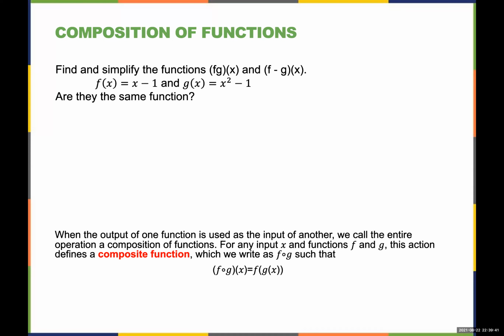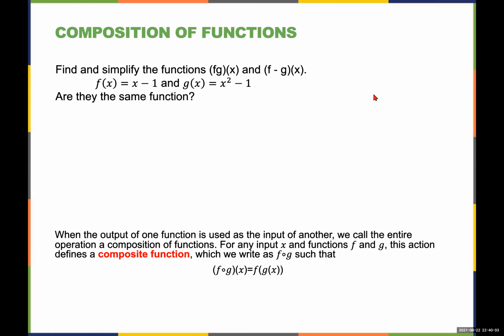And the last part here is composition of functions. So when the output of one function is used as the input of another, we call the entire operation composition of functions. So for any input of x and functions f and g, this action defines composite function. So let's start with an example here.